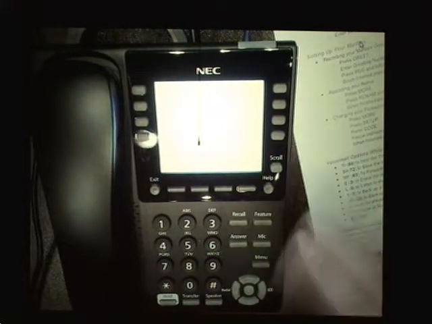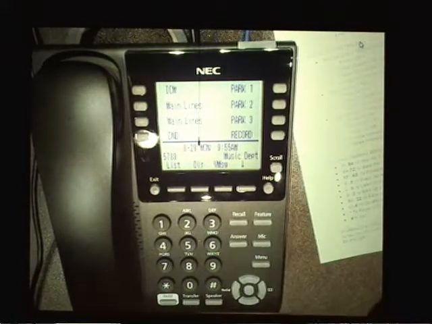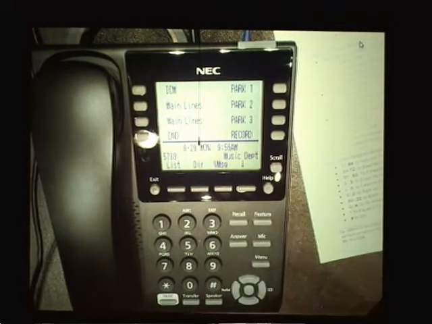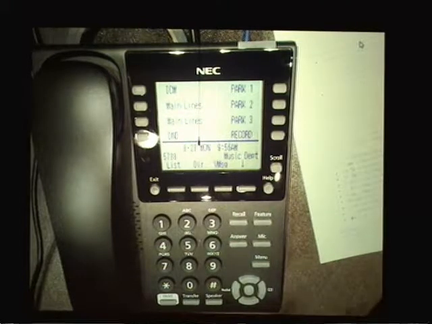So once they're recorded, to switch back to them is very easy. The other thing you need to do with your voicemail is set a password. We do recommend that you set a password on your mailbox, and it gives you the option to use that password at your own phone or to use that password only when calling from the outside. So for example, if you want to check your messages in the evening from home, you would have to enter your password at that time, but if you're at your own desk, you don't need to enter the password.